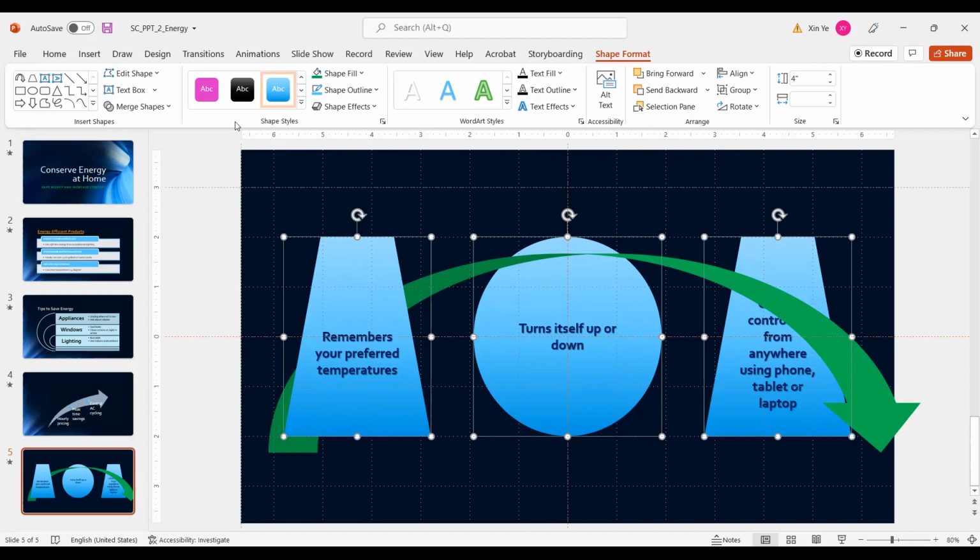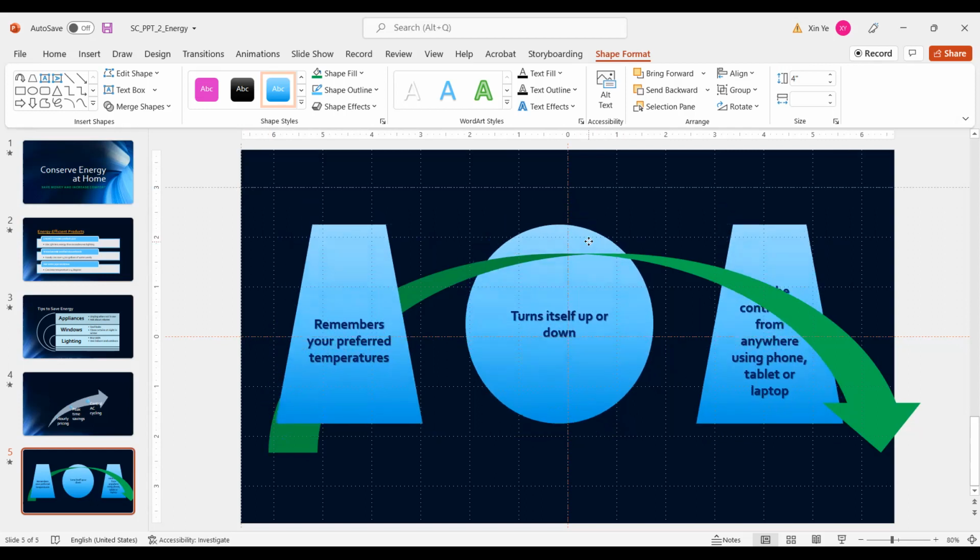Select the shape, then drag it to the arrow shape. Drag it upward, so the upper left corner touches the intersection of the vertical and horizontal guides. So they join here. Sorry, not this one.